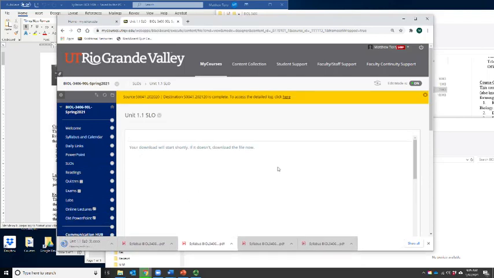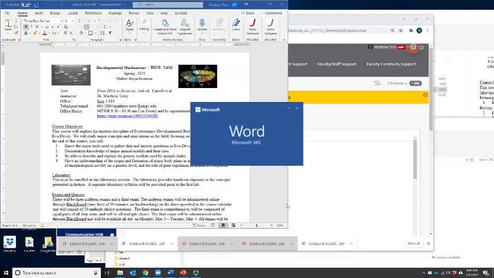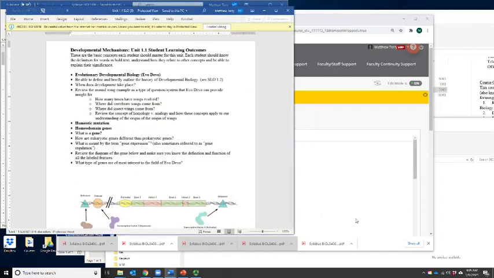So let's take a look at one of these here. Oh, it's going to be a little while. We'll come back to it. All right. So all of the extra reading assignments, the ones that are not from the textbook, are posted in this folder. You can access them here. There will also be links to them posted in each of the daily links folders.